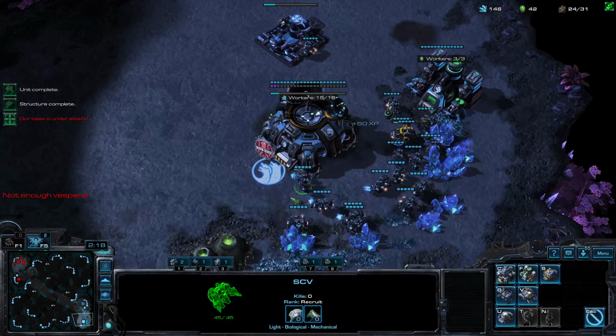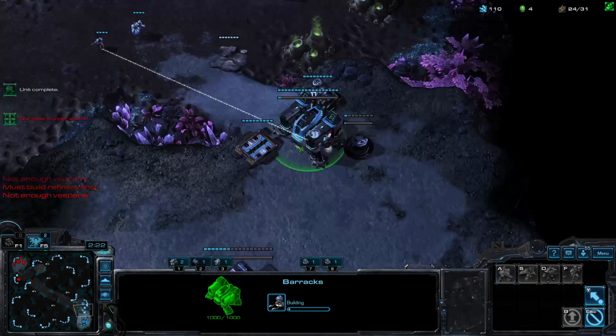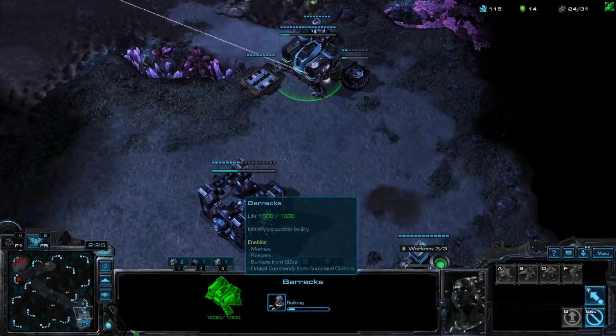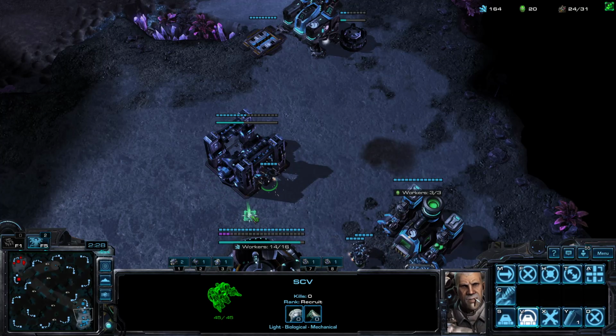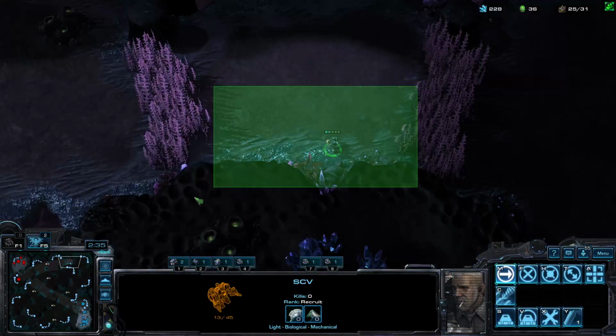You have two options here. You can go reactor refinery, or you can throw in a bunker with it as well. And then between those three buildings, you can choose which you want to delay. I recommend grabbing the refinery first. Okay, continuing on with the builds.